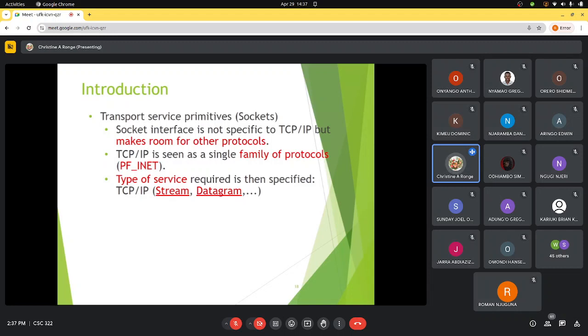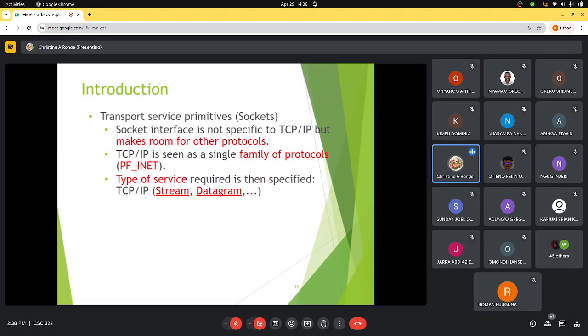I believe they foresaw that maybe in future somebody may want to create another set of protocols, and so they wouldn't have to repeat the same thing again for that set of protocols. So they made it generic. If you have another set of protocols that you want to use, you can as well use sockets on it. But for our case, we will only be concerned with TCP/IP.